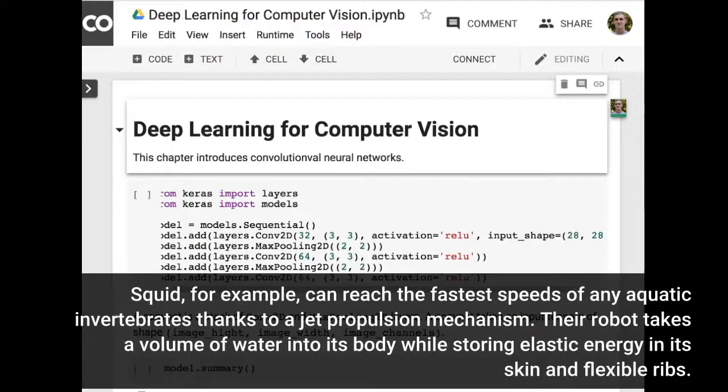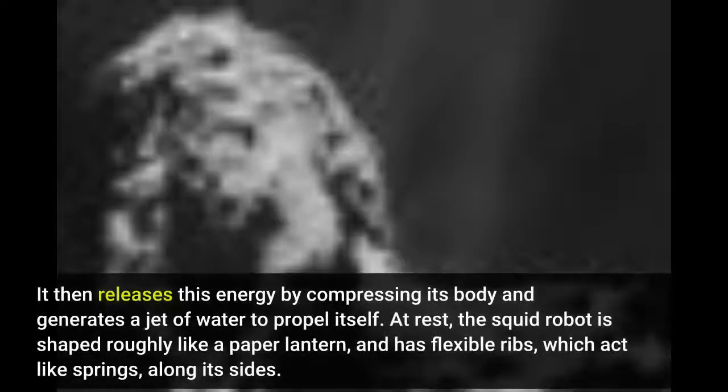Squid, for example, can reach the fastest speeds of any aquatic invertebrates thanks to a jet propulsion mechanism. Their robot takes a volume of water into its body while storing elastic energy in its skin and flexible ribs. It then releases this energy by compressing its body and generates a jet of water to propel itself.